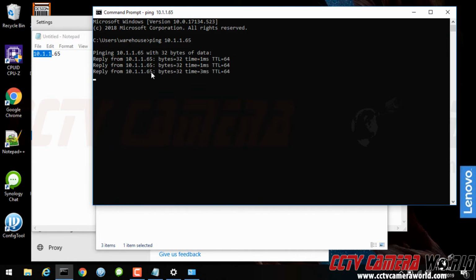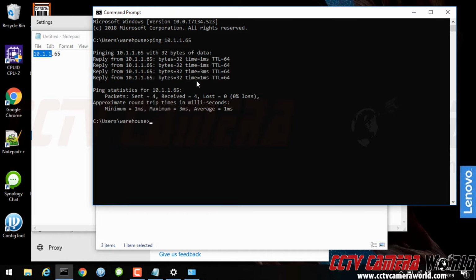It says reply from, and I'm getting a reply. What that means is that it's talking to my camera and I'm getting a data reply from the IP address of my camera. That's good. If your camera wasn't connected or you were using the wrong IP address, it'll just say pinging, and it'll say reply from something, destination host unreachable, and then it'll time out. So this is what a good reply looks like, because it gives you a reply with a certain amount of bytes, and it tells you how long it took in milliseconds to get that reply.